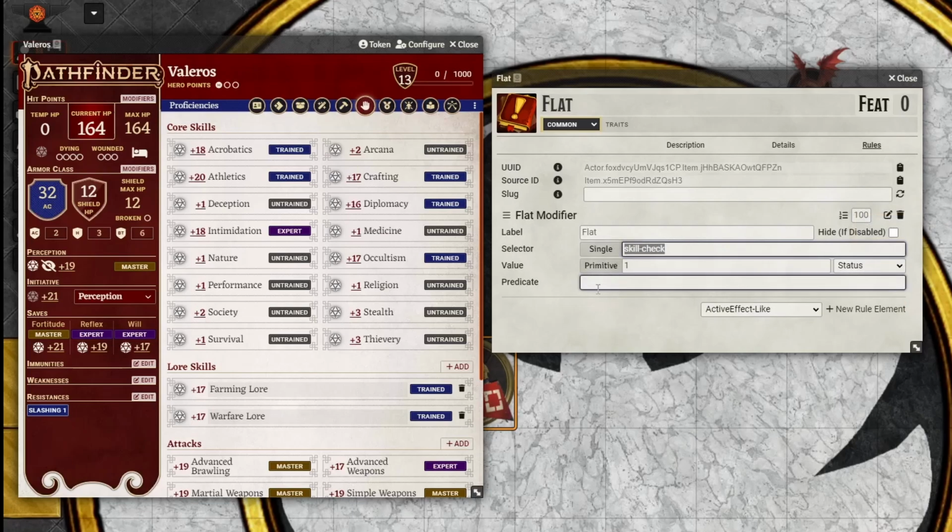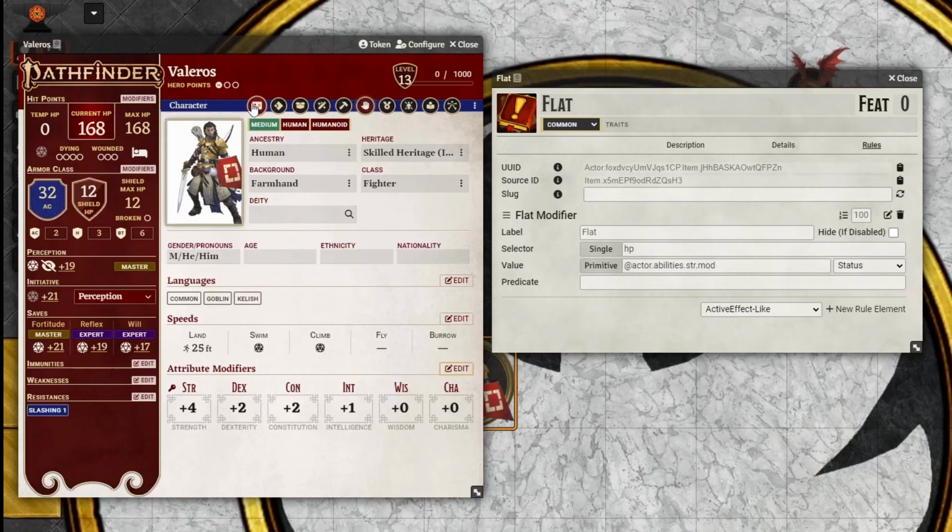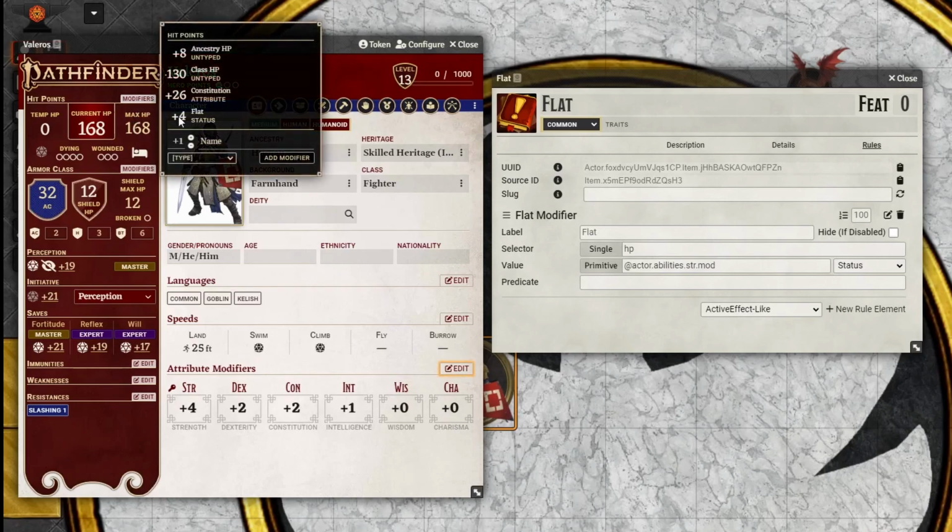Some other things we can do with flat modifier: you can add a modifier to HP, and that adds to your maximum HP. So if I wanted a rule that added my strength modifier to HP, now we're getting 4 HP from this.